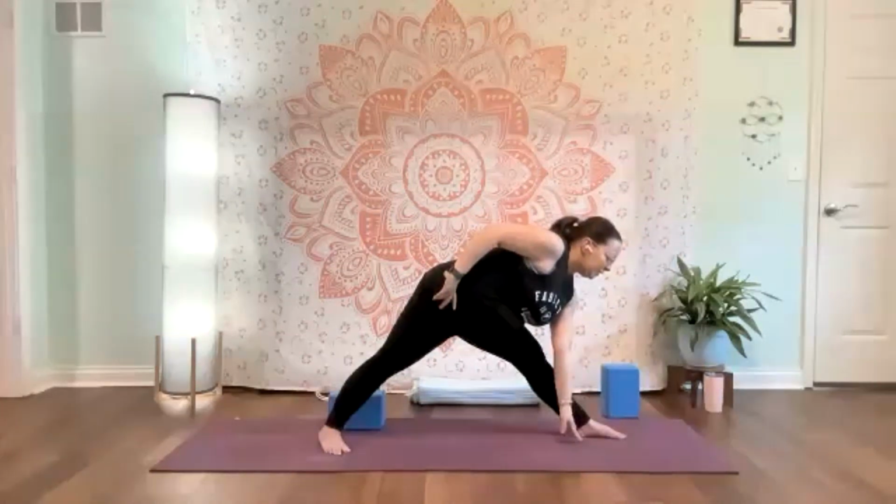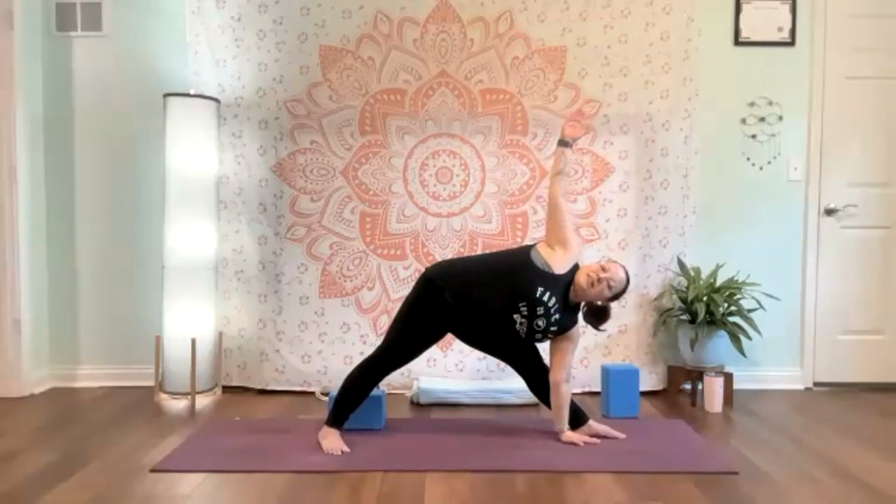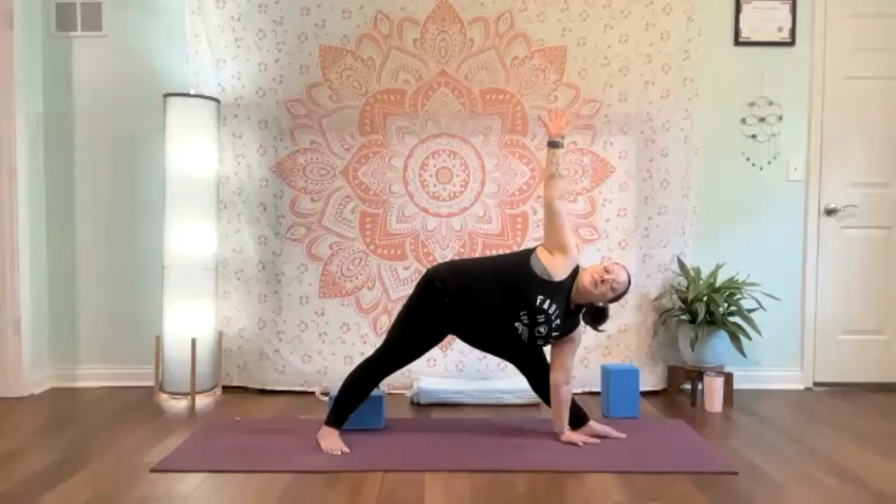Outside if you need it to be easier, inside if you need it to be harder, which I can do with a little bit more ease on the side today. So that's where I'm going to take it. So find yours. Breathing. And once you're ready, good.